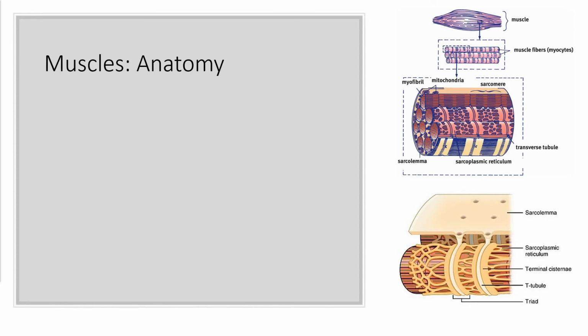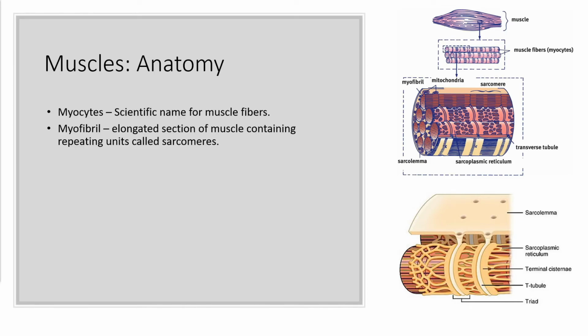Within a muscle, say the bicep, there exist muscle fibers called myocytes, which are further subdivided into long strings called myofibrils. And you can see this in the image up here. We have our myocytes, and then we have these long strings, myofibrils. But even these myofibrils are made up of smaller units, and these smaller units are called sarcomeres. And you can see a sarcomere right here on the picture.